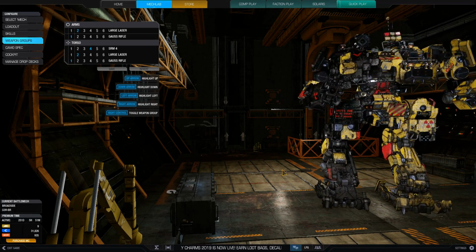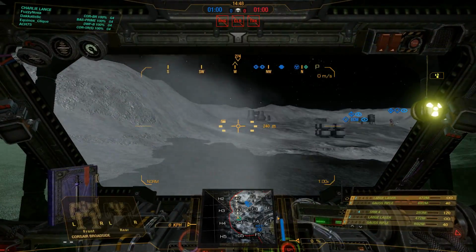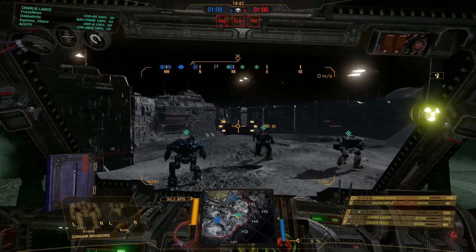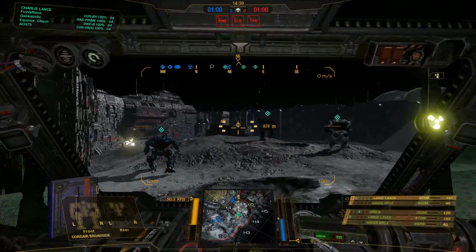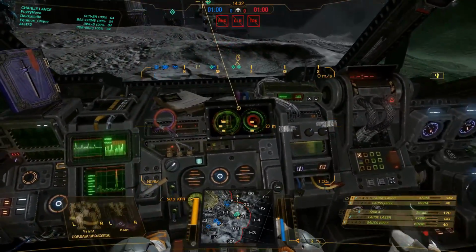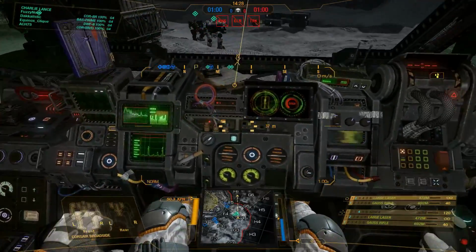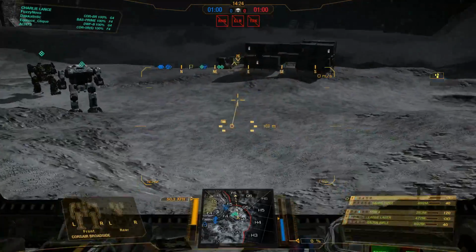Alright, let's go ahead and just jump into a match, and I'll see you guys on the battlefield. We are on HPG Manifold. We've got the Corsair with us. Oh yeah, free mech. Everyone loves a free mech. First impressions, it's pretty good. I like it a lot.